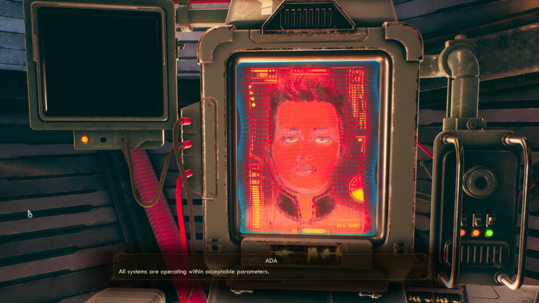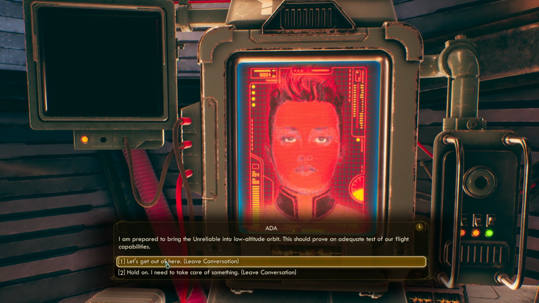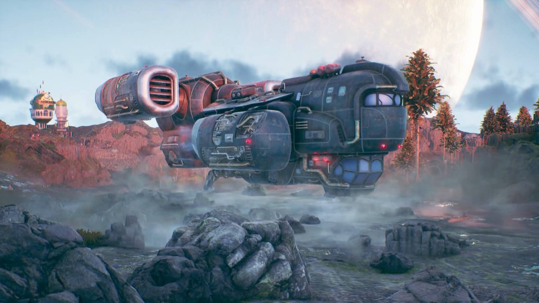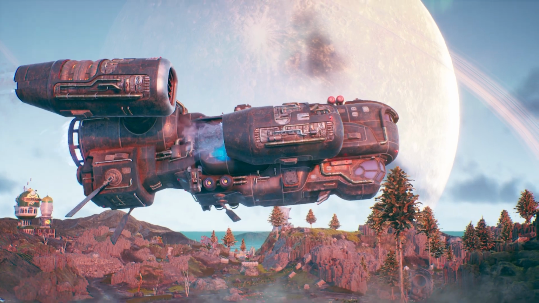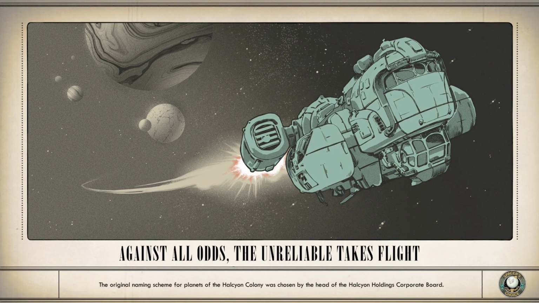All systems are operating within acceptable parameters. I am prepared to bring the Unreliable into low-altitude orbit. This should prove an adequate test of our flight capabilities. Alright, let's get out of here then. I like this ship. It's kind of cool.